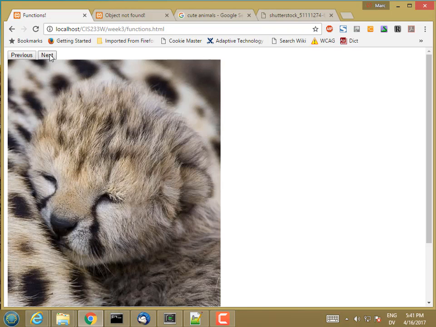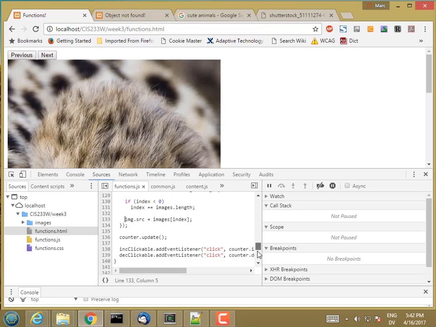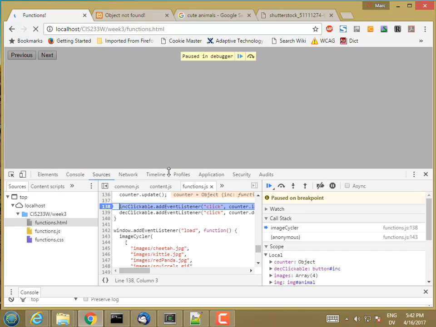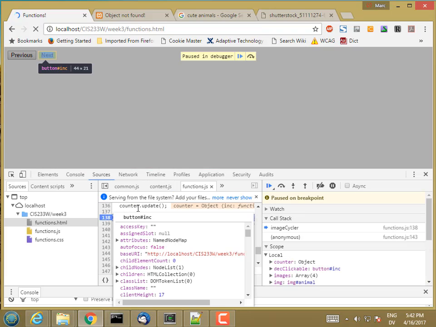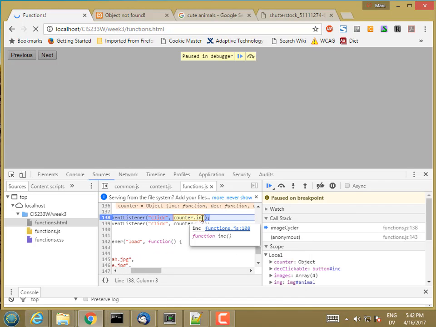Now my buttons aren't working, so let's see what's going on with those. So I'll put a breakpoint there and reload. So I'm getting here. My clickable is a button, and I'm adding counter.inc, which is a function.